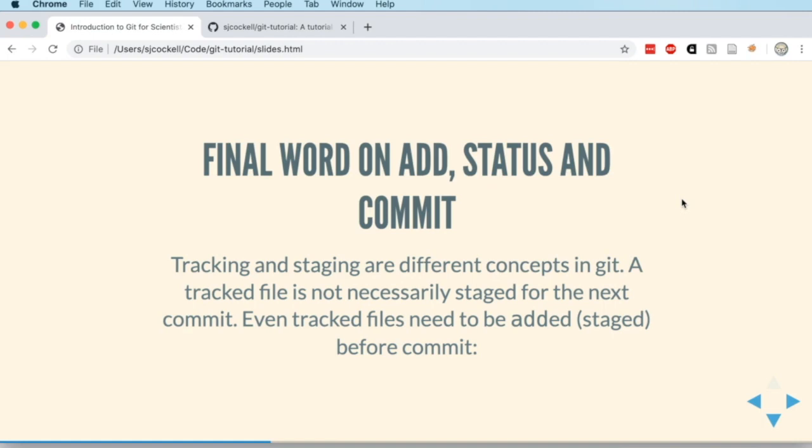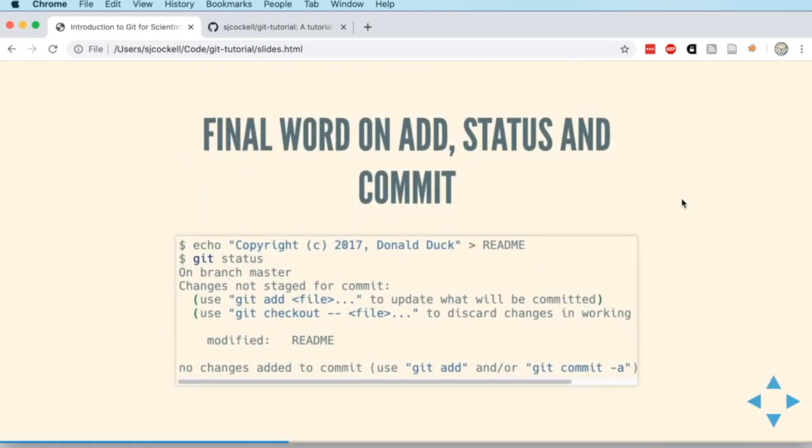So I'll show you what I mean by that. If we change our README file, for instance, in this case, by echoing a line of text into it, that's what the top line of code here is doing. We're changing our README file. So we've changed the contents of it. We've not created a new file or anything like that. We've just added contents to an existing file. Git knows that we've done that. Git knows that we've made that change.